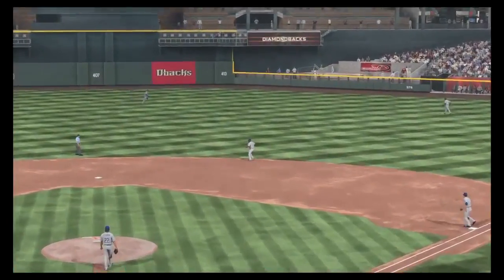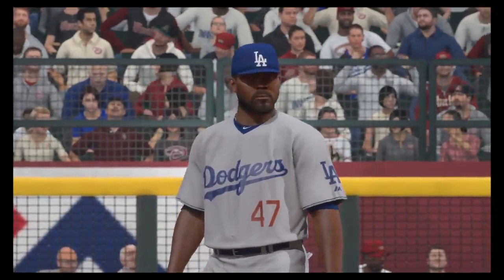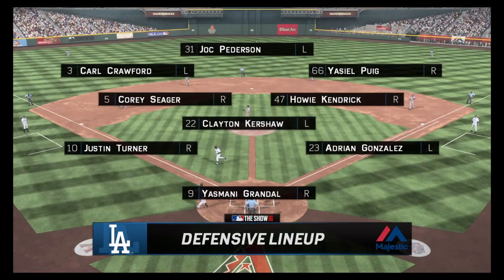Hard hit ball to second, but there to take this one is the second baseman, and that's out number two. And with a quick breather here, let's look at how the Dodgers align on defense. It's brought to us by Majestic.